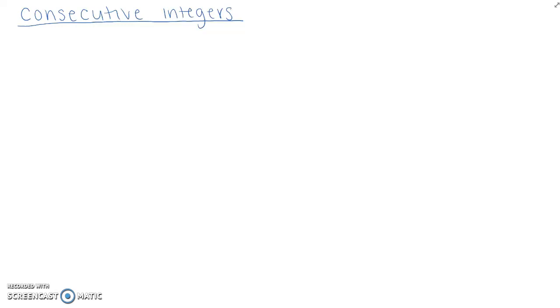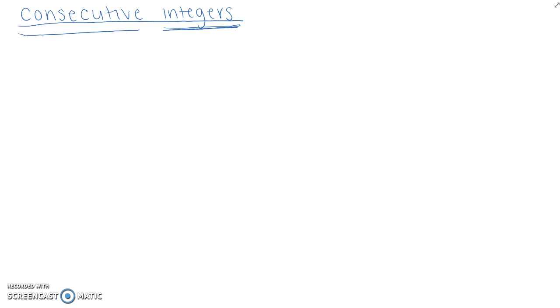Okay, so in this tutorial we are going to review consecutive integers. Integers we've talked about are numbers that you would find on a number line, so like -3, -2, -1, 0, 1, 2, 3. Consecutive simply means in order. As it says on our notes from September 12th, consecutive integers are integers in counting order such as 4, 5, and 6, or n, n plus 1, n plus 2.